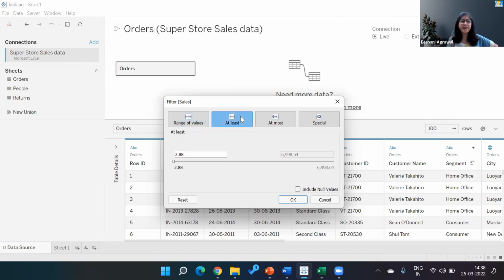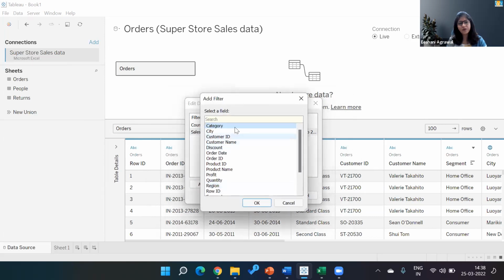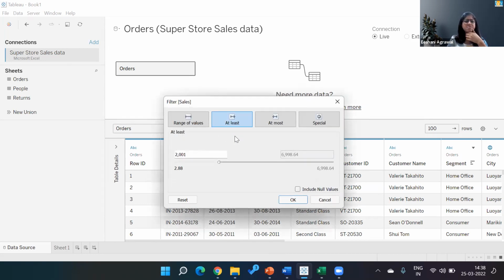One could be, let's say, at least, no, you can't put conditions out of this thing, but you will have to put 2 conditions. One will be with at least, one will be at most. And the in-between number you have to miss in both the series. What I mean is, let's say, if I want not equal to 2000, then I can make it at least 2001 over here and make a condition. The other condition I can add on sales itself. Oh, it won't allow me. No, I cannot then. I thought we can make two conditions, but it's not allowing me to do that.